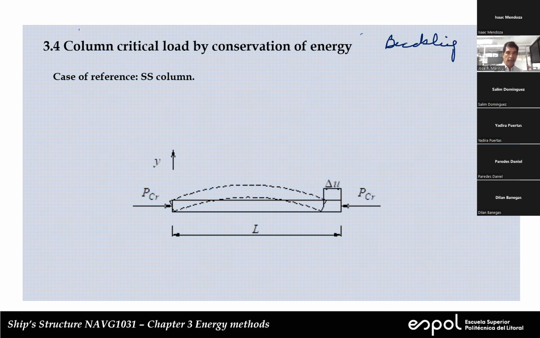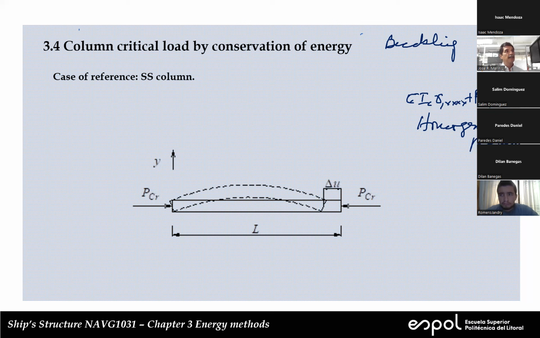Now, we have to be careful, because maybe you remember from your solid mechanics class that this case can be analyzed with this equation: EI v,xxxx plus P v,xx equals 0. In this case, this is a compressive force, so we have a positive sign. You review this in your class notes, right? Immediately, this is a homogeneous problem. Here I have the fourth derivative, and here I have the second derivative of v, and there are no terms which are independent of v. That's why we call it homogeneous. If there were any term independent of v, we would put it on the right-hand side, but there are none. What's the problem with this?